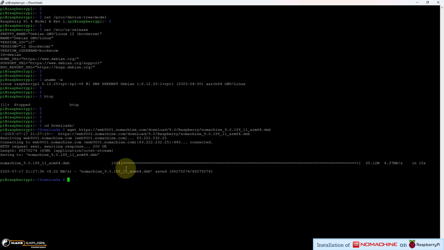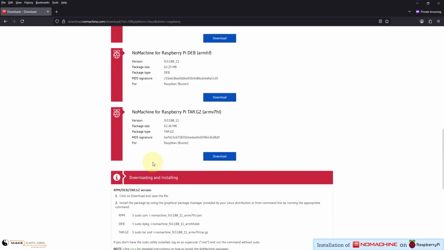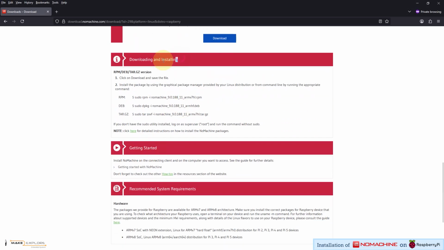Once it got downloaded, you can install it. They have also given a command to install it. You can refer to that dpkg command. Let's use that and install according to it.